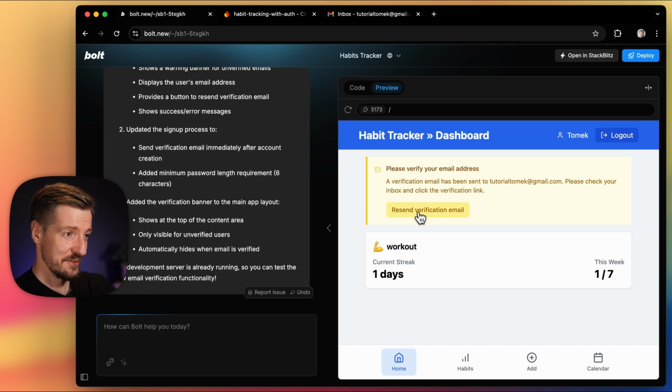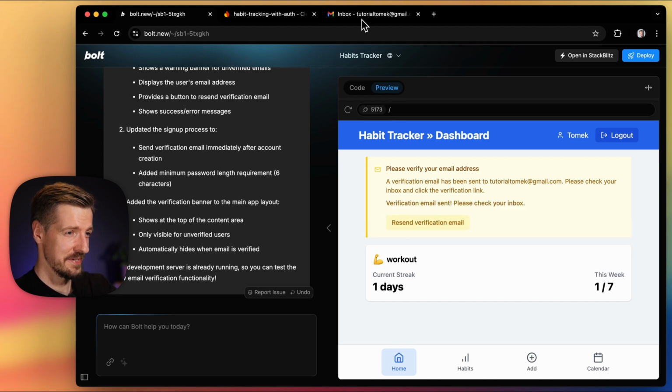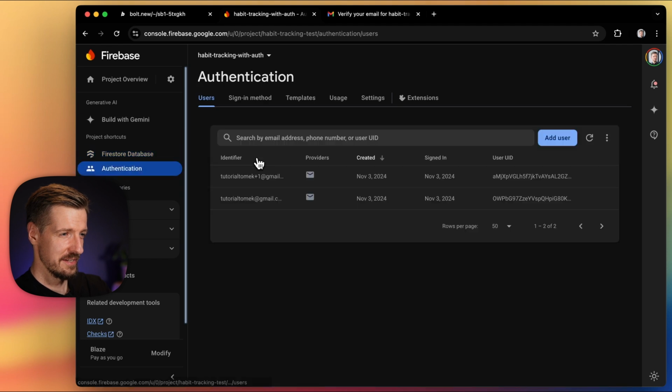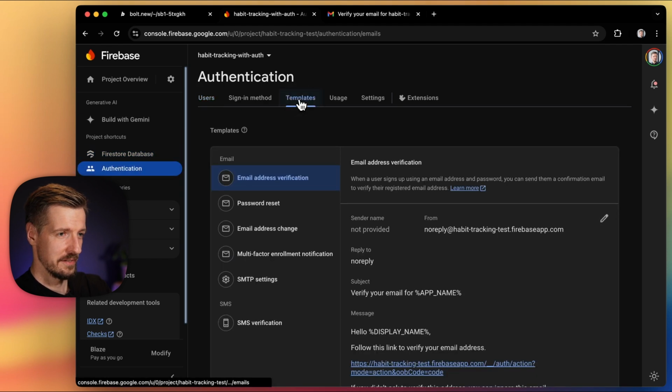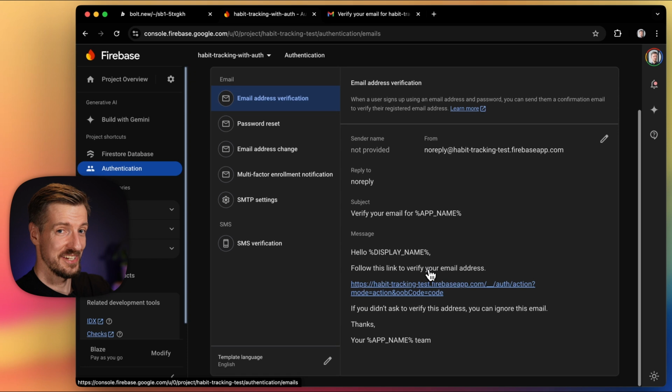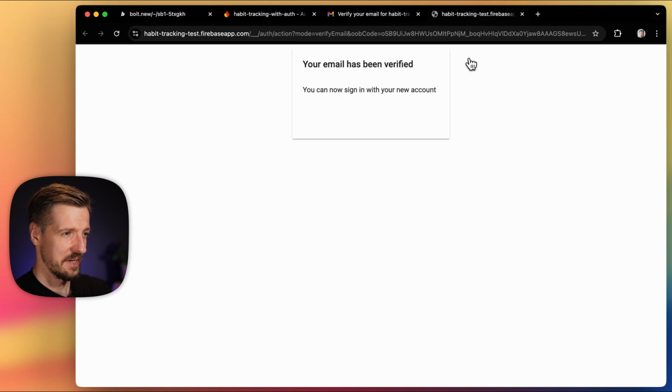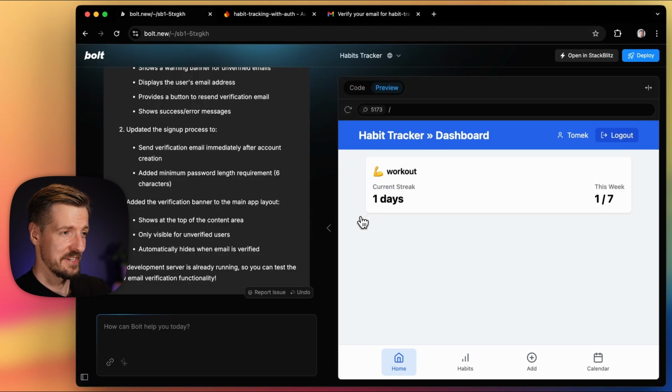Because we've just implemented this feature, I already know no email was sent yet. Resend it. Let's check our inbox and look at that. We have a pretty decent looking verification email here. It's even personalized. This email is actually being sent by Firebase, and if you want to change the content of the message, you can do it in your dashboard. Let's visit Authentication again and go to Templates. Here we have several predefined transactional emails, and you can see the source of what just landed in my inbox. Okay, time to verify the email, and when I go back to the app, my user is verified.